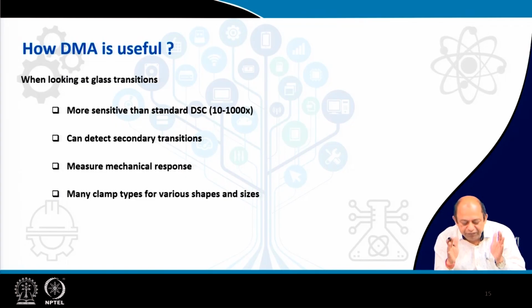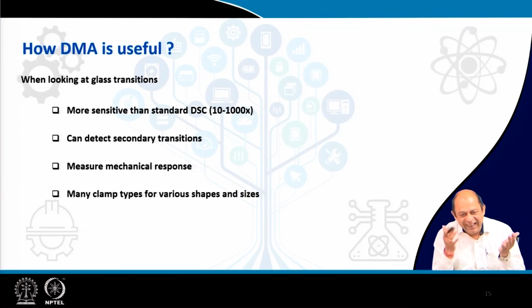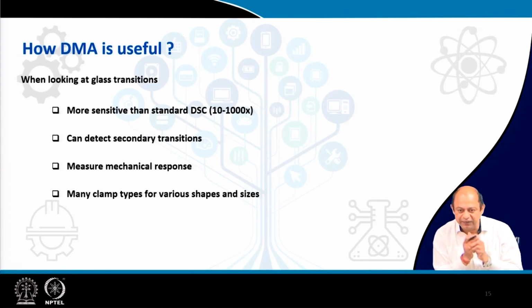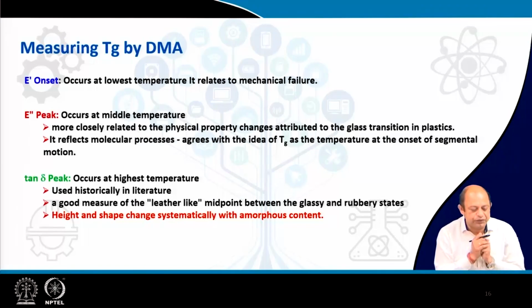If I make the frequency tend to 0, the modulus I am going to get is exactly equal to the Young's modulus. So, you can actually interpolate it to the mechanical responses. Of course, remember one thing, we are doing this at a very small deformation. And for many types of clamps, it does not really matter what type of form your sample is, whether it is crosslinked or uncrosslinked. There are different types to accommodate different geometries and different states of the material.